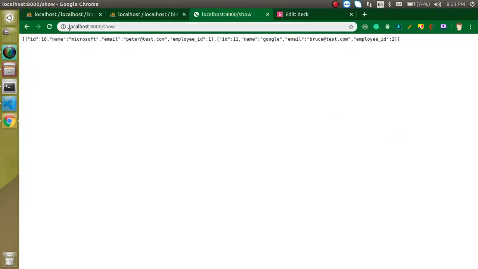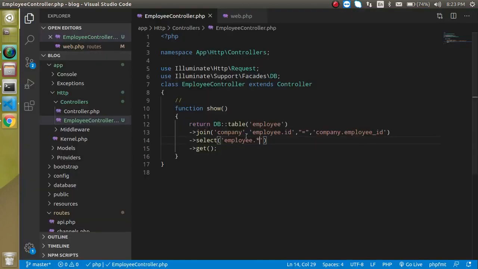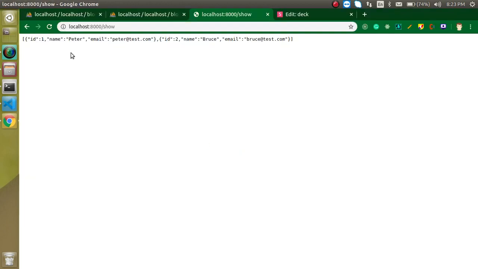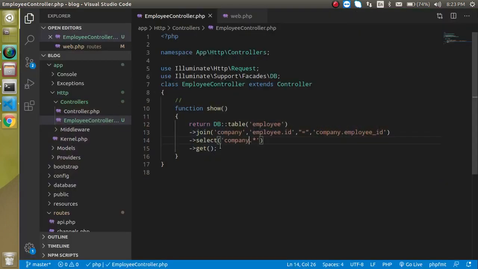And you will get the old data from the employee table. And if you just want to get the data from the company, then you can use the company dot star and you will get the old data from the company also, right? So this is the way that how you can use the join.